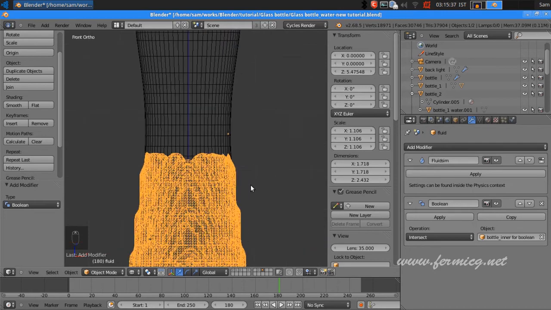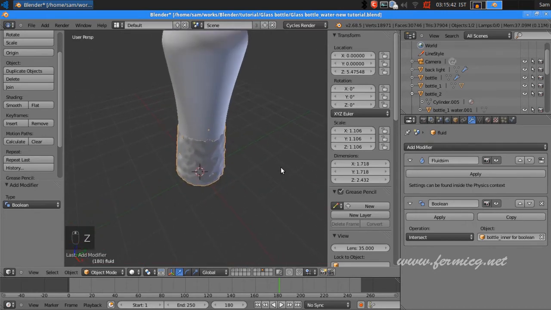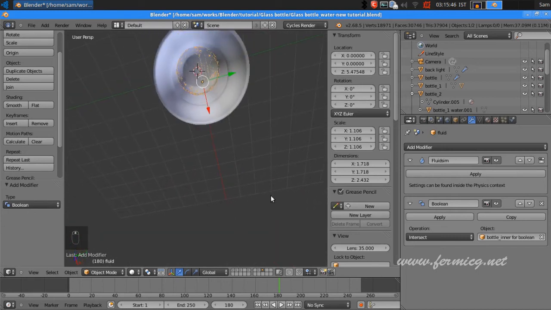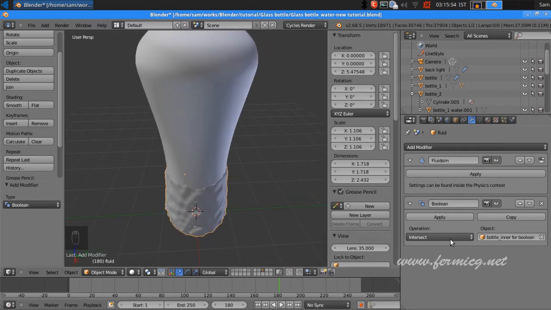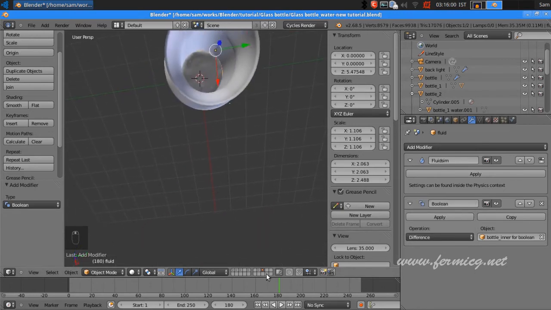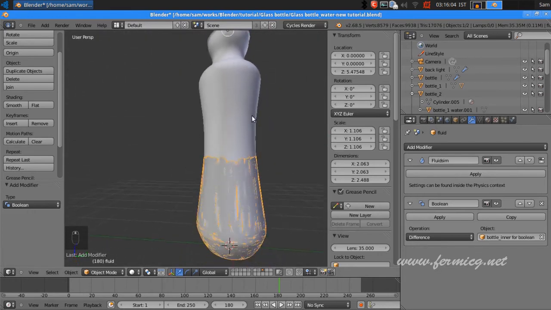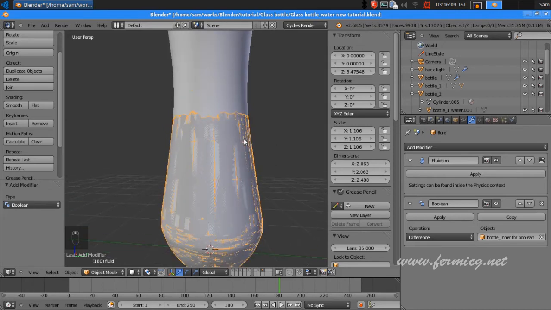That will cause something like this, and you can see now still we are not getting anything similar, only intersect region is showing. So we need to change the intersect to difference, so that will create some interesting effect.